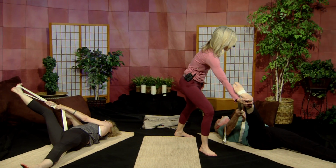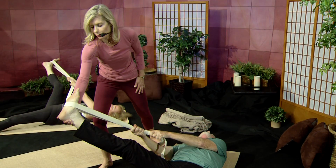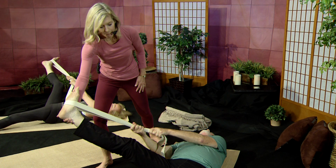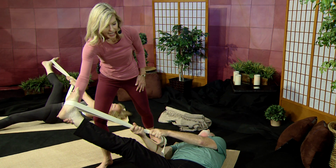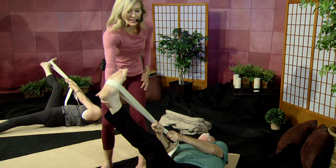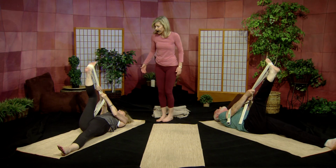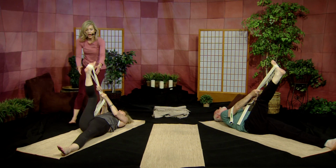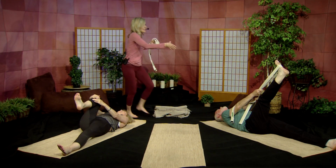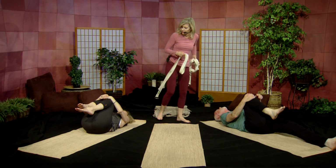Beautiful. Gorgeous. Remember to breathe. Always go back to your breath. Big inhales, please, and big exhales. That's what opens up the body. Bring that leg back up, please. Bring that foot up to the sky. Gorgeous. And then go ahead. I'm going to come around and release the belts. Hug the knees into your chest. Beautiful. Give it a big hug.